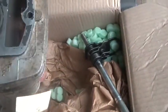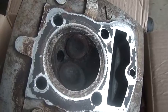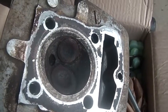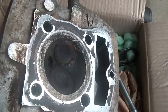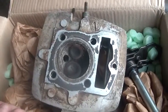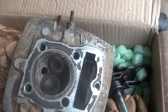So this head, I think I paid, I don't know, somewhere. The guy wanted $20 for it, and I think I was cheap, and I gave him 15 or 16. I think I gave him 16 for it, and it was another $11 postage. So $25, $26 head is a good deal. Normally they go for 40 or 50.